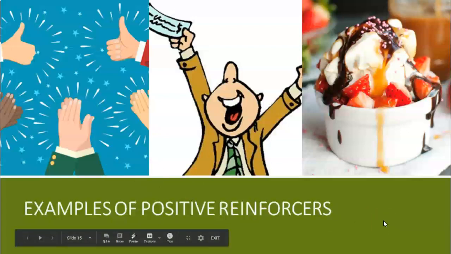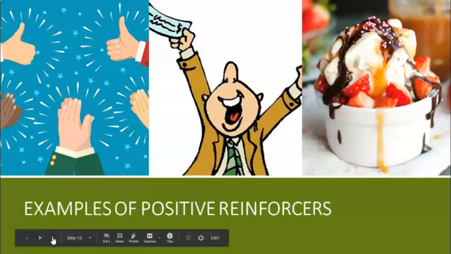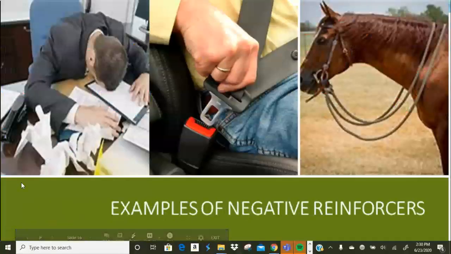Okay, so what is a negative reinforcement? Here's where people do get confused, and they get them confused with punishments. A negative reinforcer is not a punishment. So here are your examples of negative reinforcers. It's basically taking away something negative as a reward. The center picture is the one that I use as an example most.